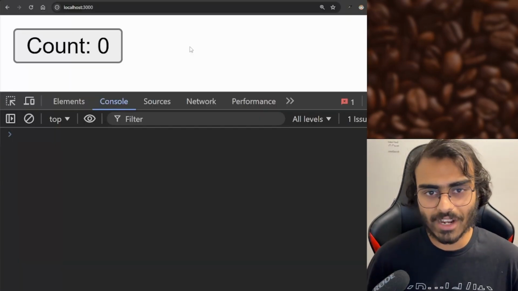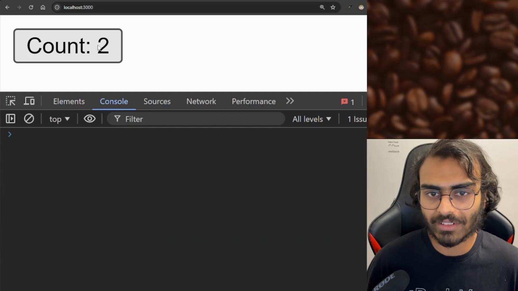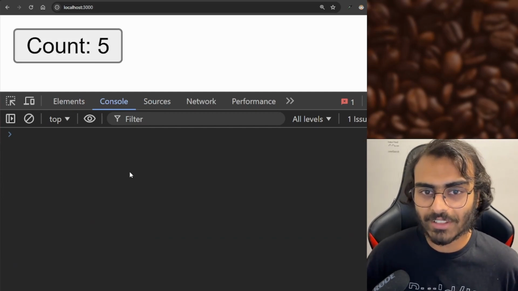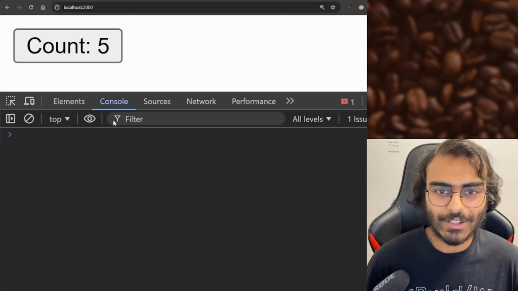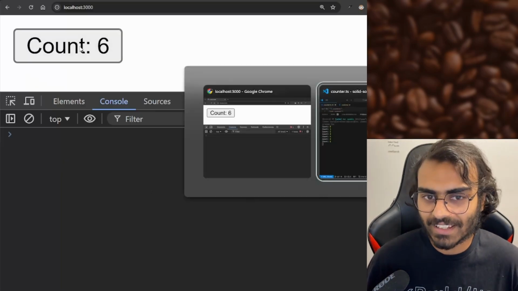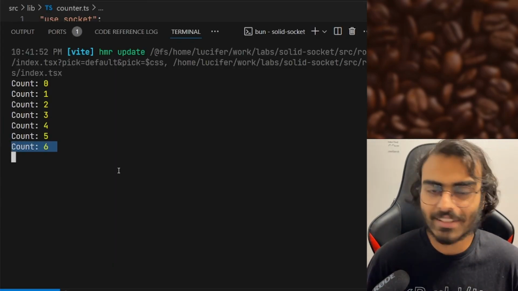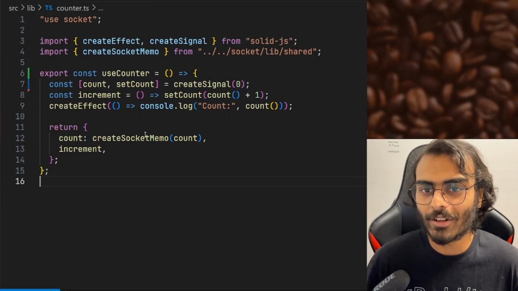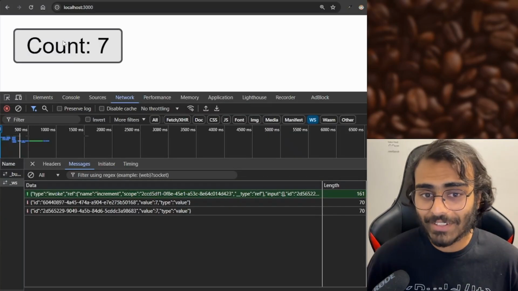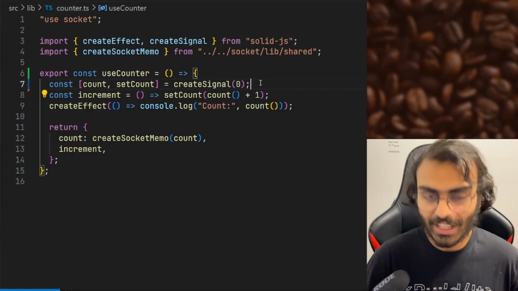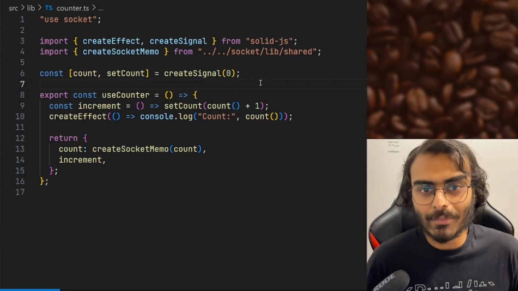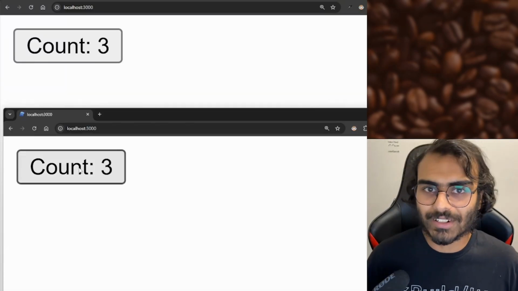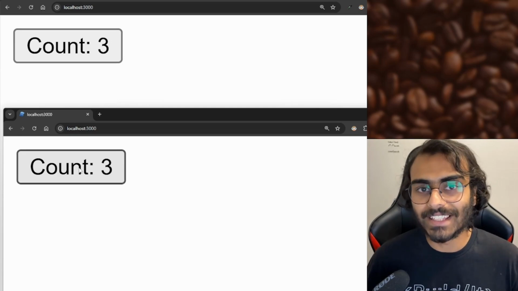Now when we go back to our counter component and we hit the count button, we see it still works, but we don't see any console logs. That's because the logs are here on the server. You can see if we go back, make it 6, and come back here, our count is now at 6. So all this logic is now running on the server over WebSockets. We can even see the WebSocket messages flying around. Now if we were to pull the signal out into the global scope, we've just made our counter multiplayer, which means multiple users can now update and look at the same count.